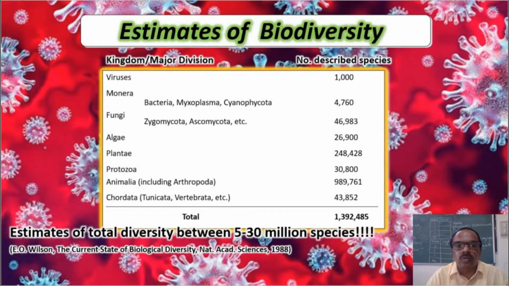Welcome to the biodiversity of microbes. Here you are seeing the biodiversity of living organisms on the earth. There are more than 30 million species on the earth according to rough estimation, out of which we know only 1.4 million species. Among these, the number of microbes accounts for only about 5,760. Actually, there are more microbes than this, but we only know this much.